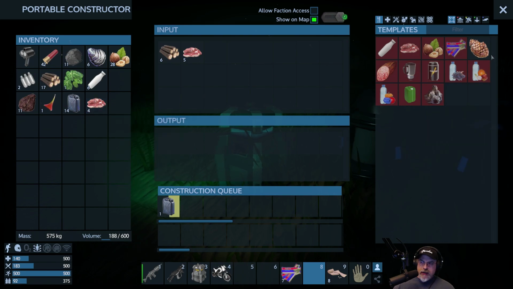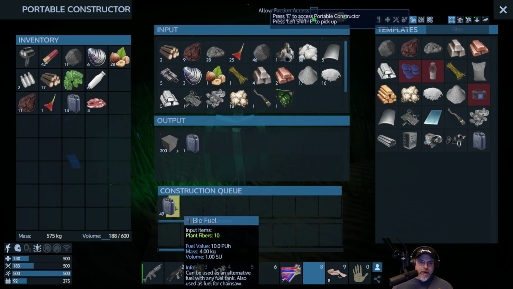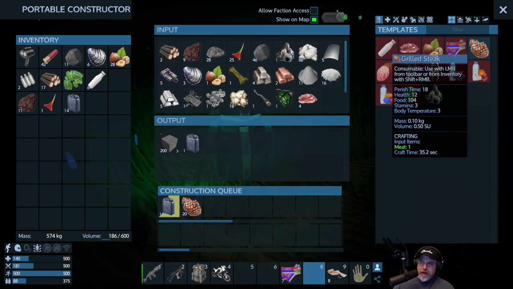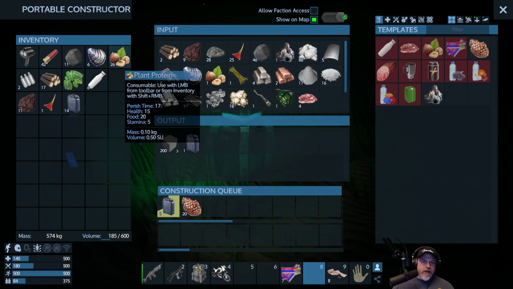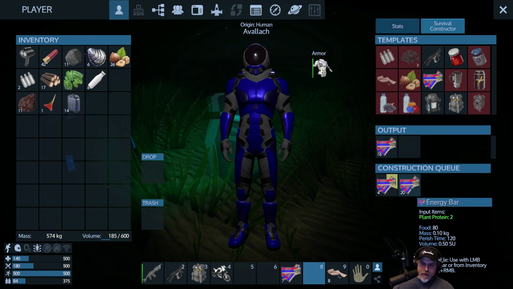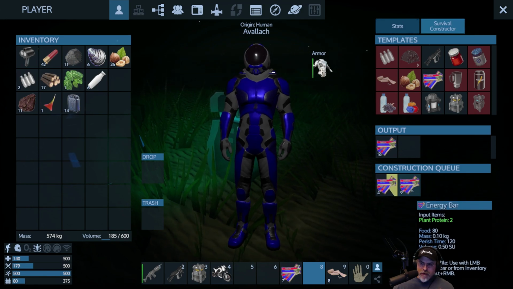And we're going to split up between the 2 constructors and cook some steaks. And that's gonna give us some really nice food. But we'll have to eat those quickly because they'll go bad really fast. And then we still have 26 plant protein in addition to what my suit continues to make here. So we already got a full stack of protein bars right there, which is amazing.